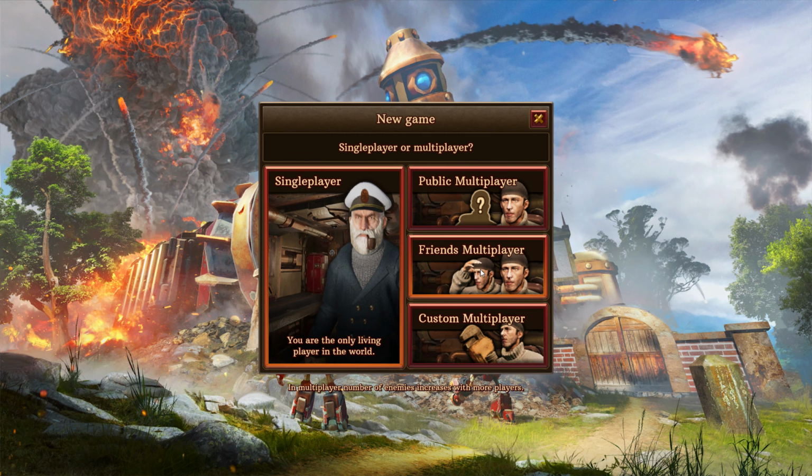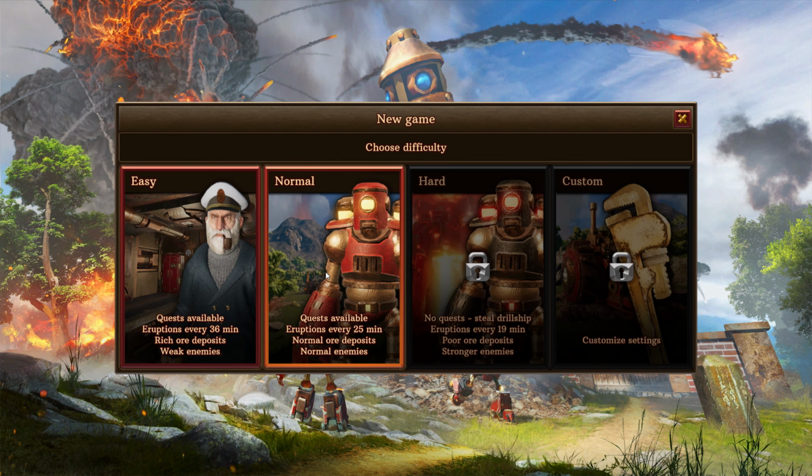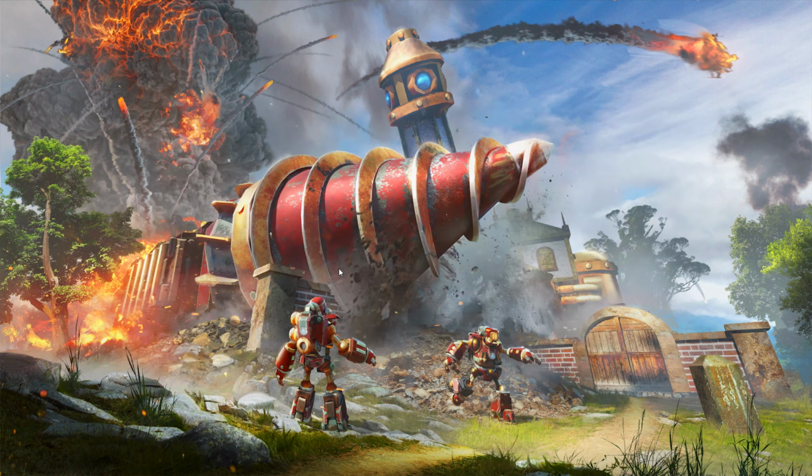I do know that it is a crafting slash survival game, so I figure we just jump into it. Public multiplayer, friends multiplayer, custom multiplayer, or just single player. You are the only living player in the world. In multiplayer, number of enemies increases with more players. All right, well, I guess we're going to do single player because we're obviously alone. Easy, let's go with normal mode. Quests available, eruptions every 25 minutes, normal ore, normal enemies. Let's just play it on normal.